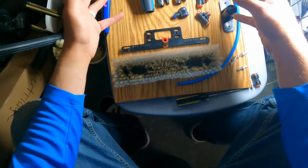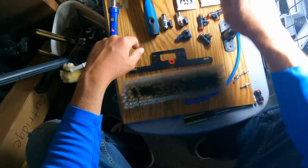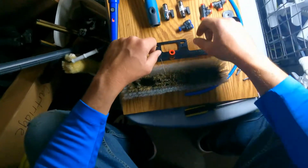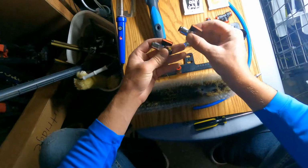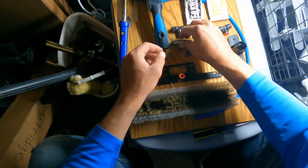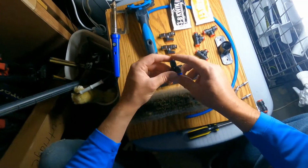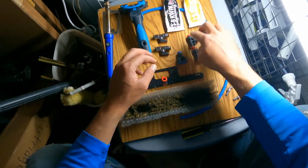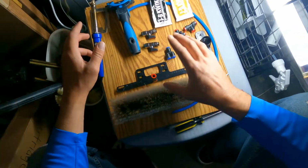All right, so first I'm going to explain the things that you need to get. You can get this JB Weld straight from AutoZone, which is where I got it. I have two on/off switches here, the three-way connector, and these three connections. This is what you'll need.